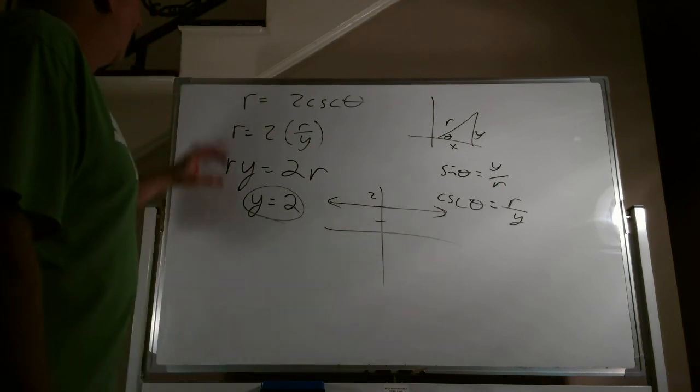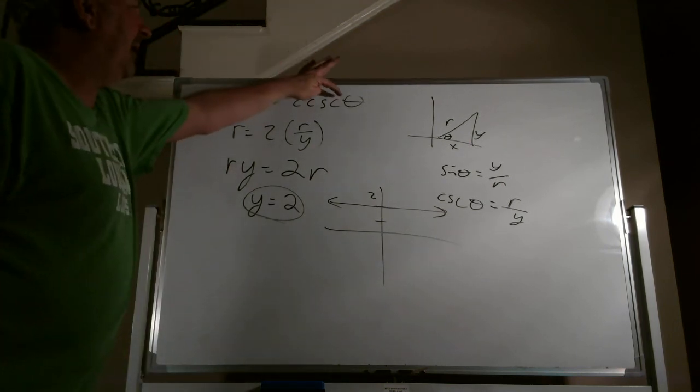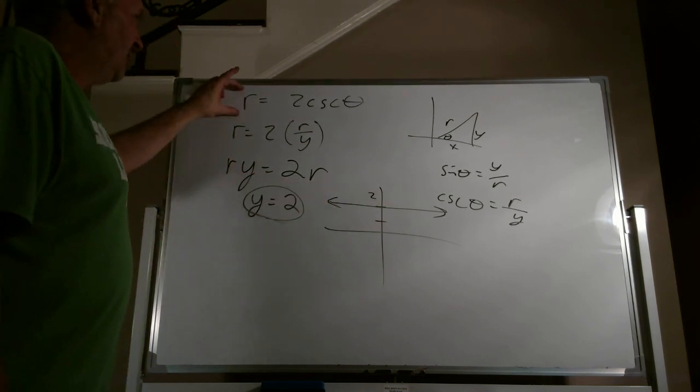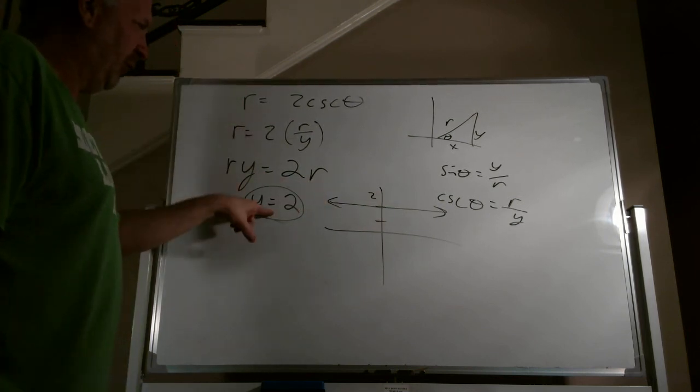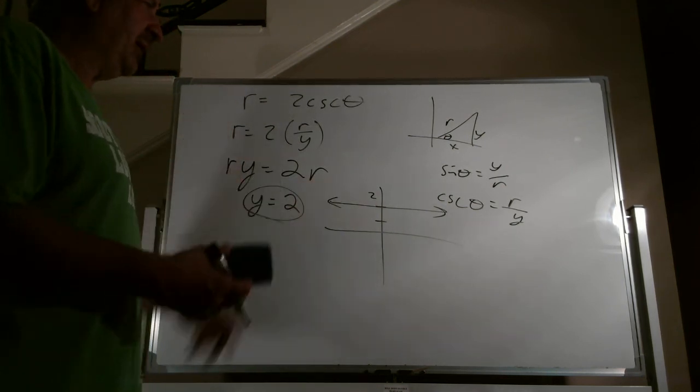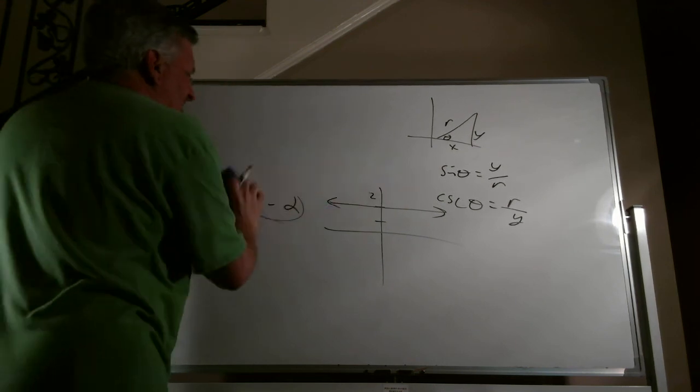It's very simple. Sketching that in polar by plotting points, a theta and an r, and trying to figure out what's a line, that's a lot harder to do. Right? So in this example, you really don't need to use polar. You're better off using rectangular. Right? So I converted to rectangular and then just sketched the graph I already know. Now in the next example, we're going to go the other way.